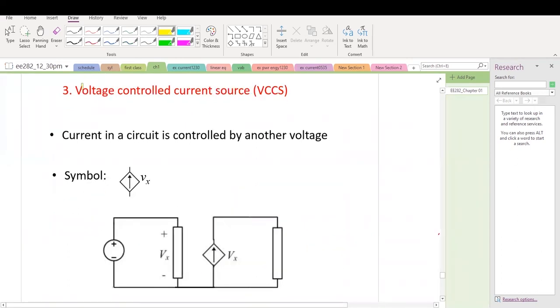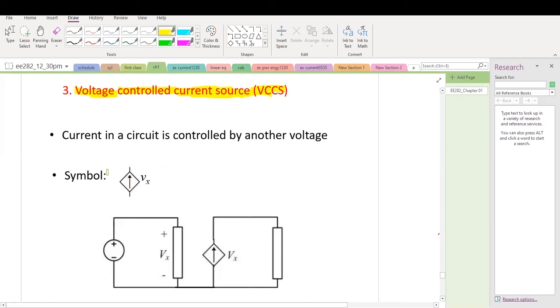Let's look at the voltage controlled current source. Again, when we talk about a current source, we have an arrow to indicate the direction of the current. And also because it's controlled, we have this diamond symbol here. So whenever we see a diamond symbol, we know immediately that this source is controlled. And then we look at the symbol here. Is this an arrow? If it is an arrow, that's a current source. And if it is a plus or a minus sign, that's a voltage source.